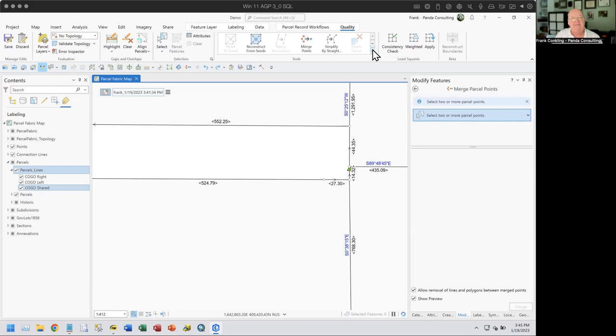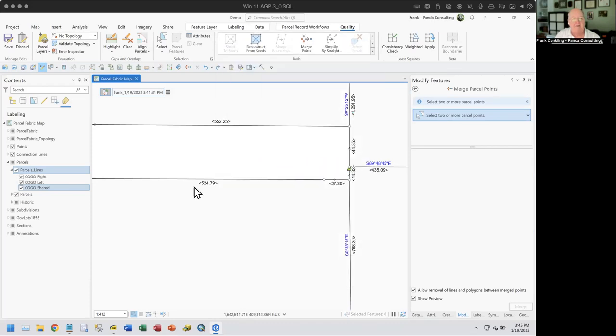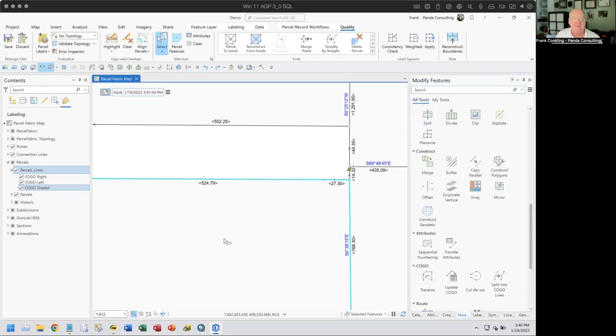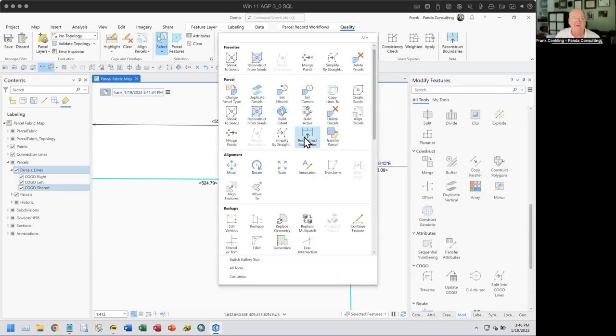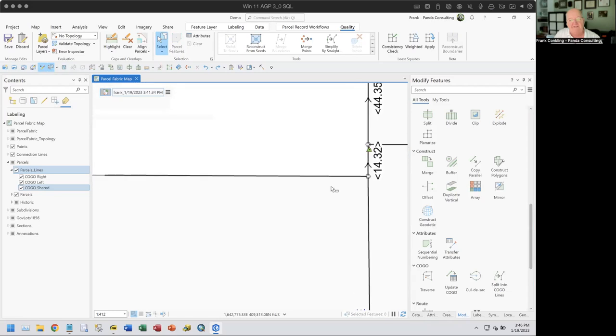But let's take this parcel here. Get off of merge points. Take this parcel, do a reconstruct boundary on here. Well, let's go in here and see what it did.